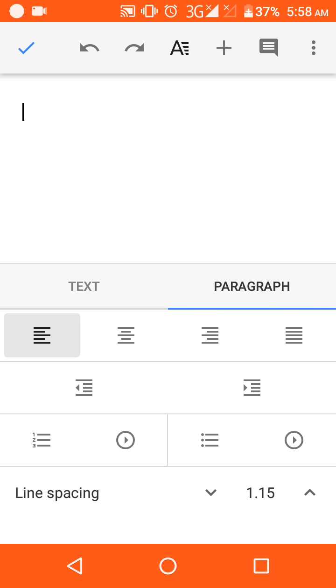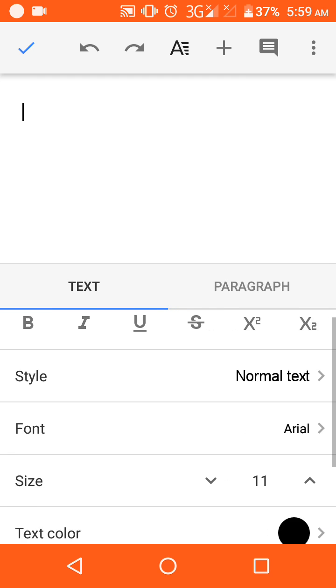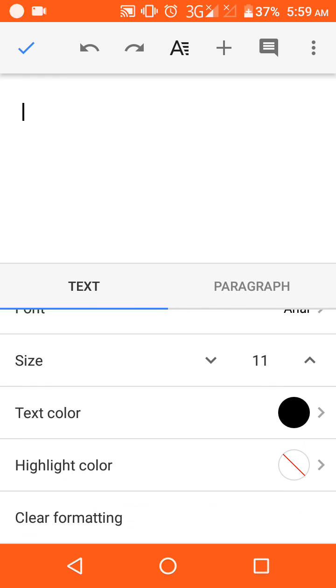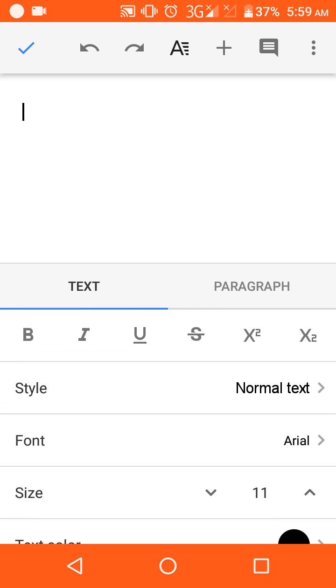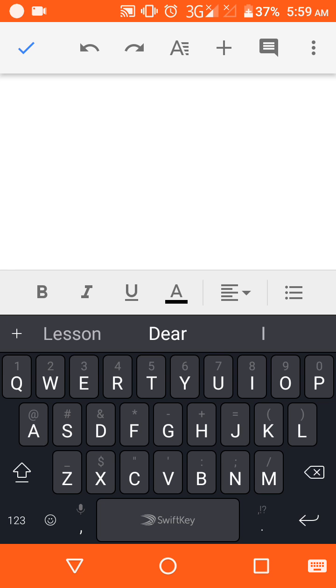These are the alignment options: you want it in the middle, at the edge, or by the left. Then your bullets, 1 2 3, or dots. Then the line spacing, it's better you leave it at 1.15, which is the best for tablets. So this is everything that has to do with formatting your style.